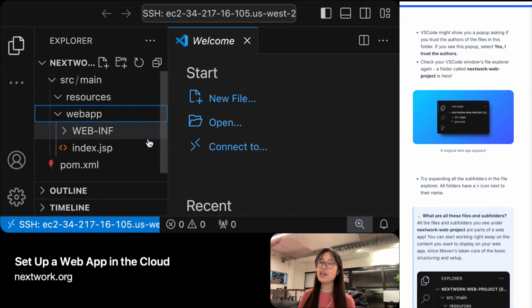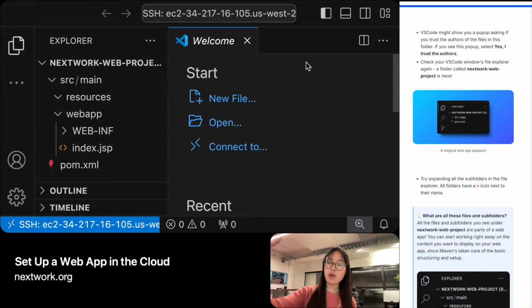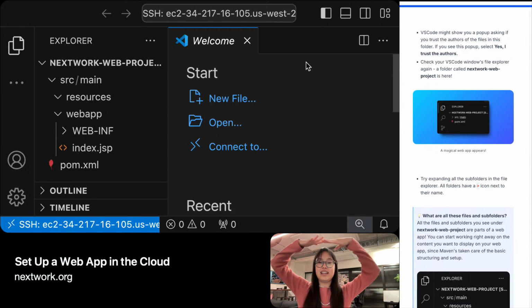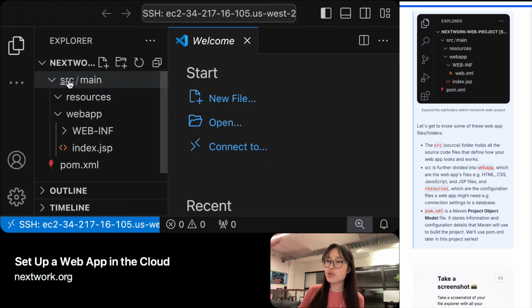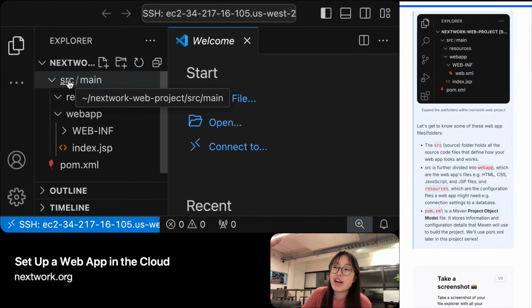You can see that we have our Network Web project as the main folder, and inside that we have something called SRC, which is source, and it collects all of our source code, meaning all the files that define what your web app looks like and how it works.